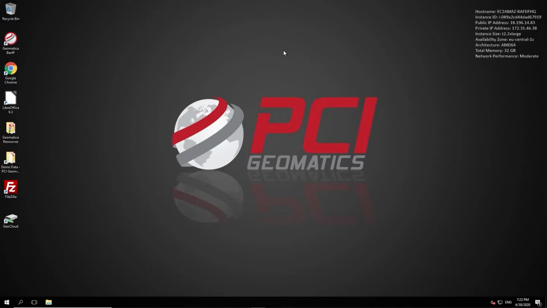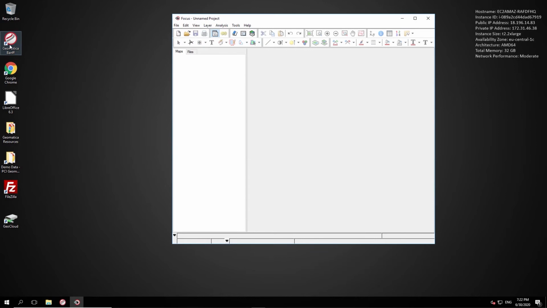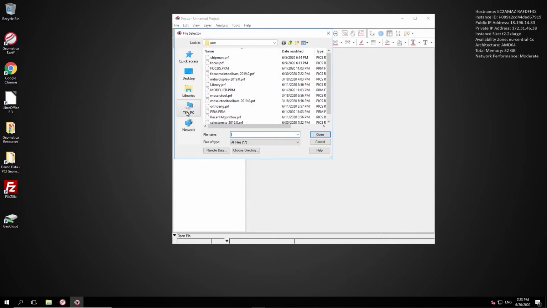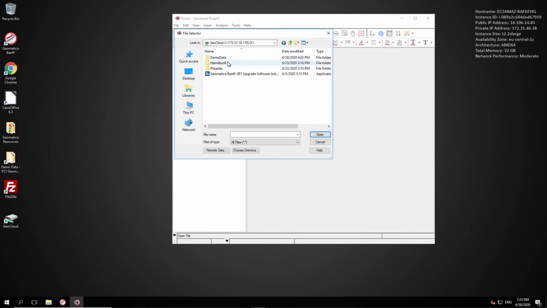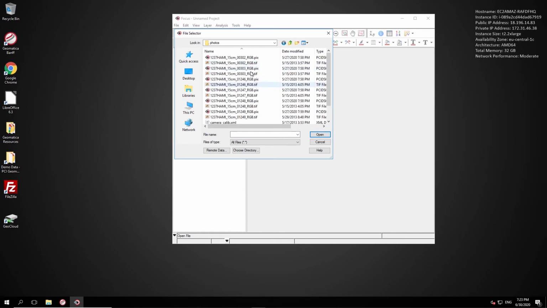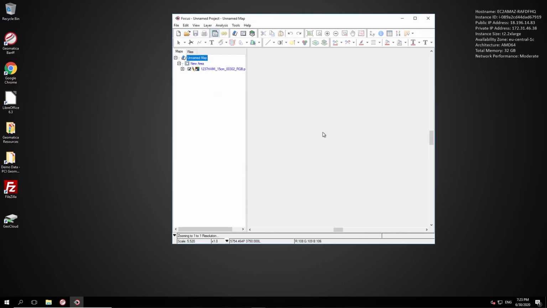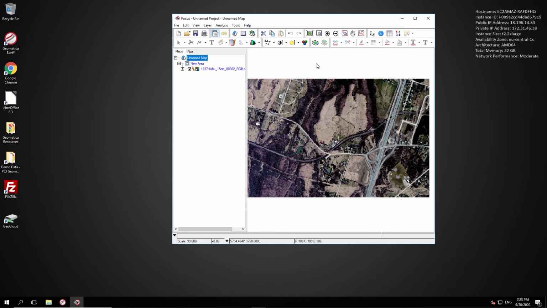Now that you're connected to your virtual machine, Geomatica is already installed and licensed with the latest Service Pack version available. To begin processing, you can simply access your GeoCloud storage file through the network attached storage, open some imagery, and begin processing. Thus, you're able to begin your processing with Geomatica faster and easier than ever before, and using the pay-per-hour model or a subscription model in a way that maximizes your efficiency.